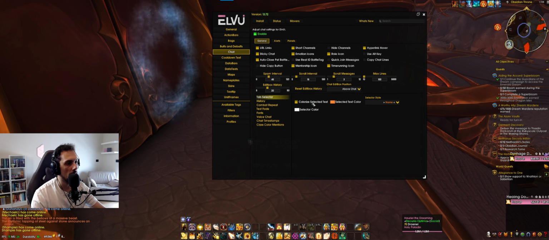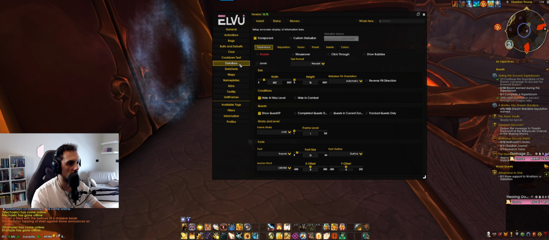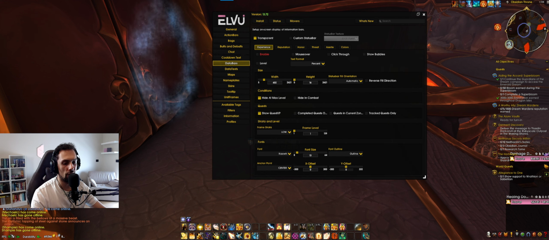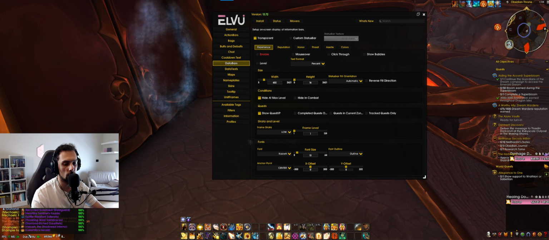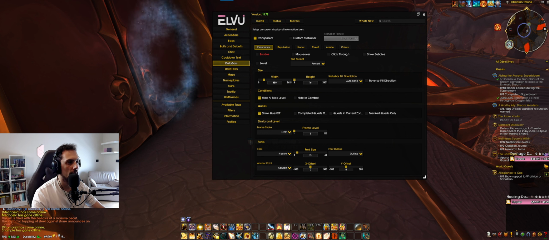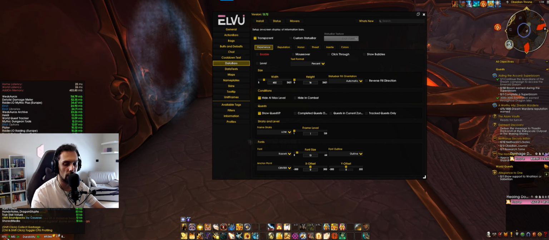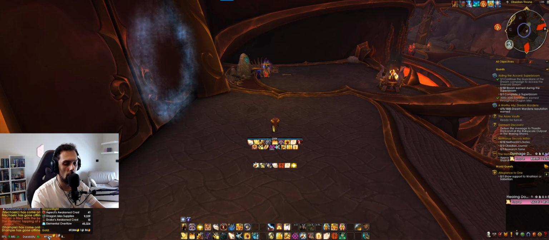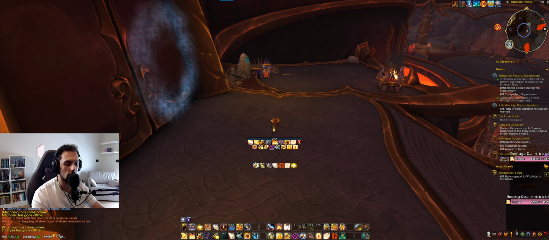So that is that. And then additionally, I have created this data bar, which generally just shows a few pieces of information about the game that I think are useful or that I like to have at hand whenever I need them, which basically are the FPS, the latency, the durability of my gear. You see each element of my gear and its percentage, and then a bit of the money and the currency that I have at hand on my character.